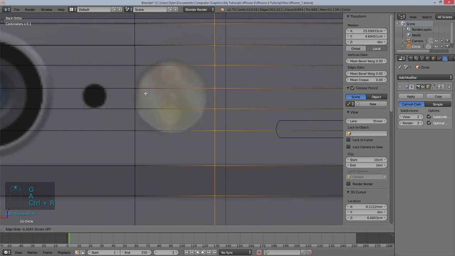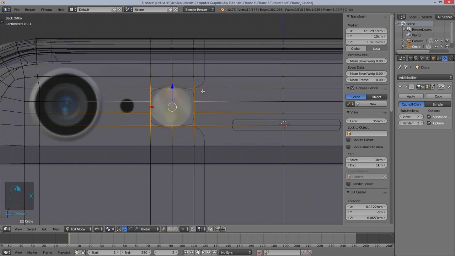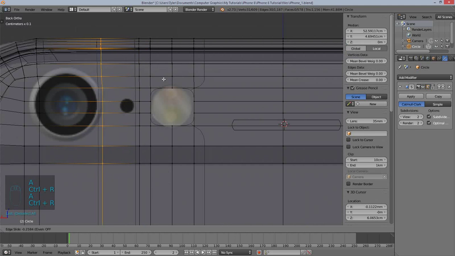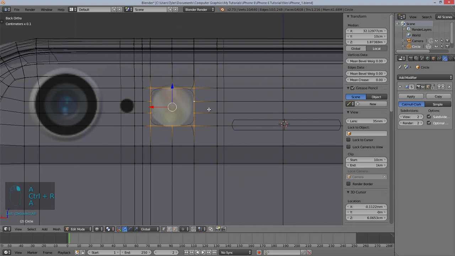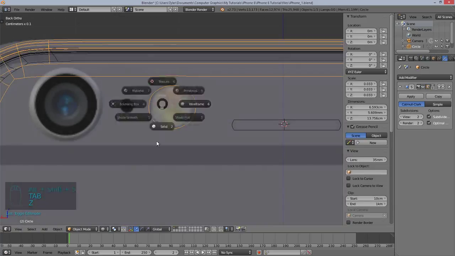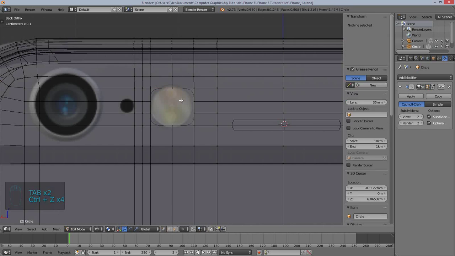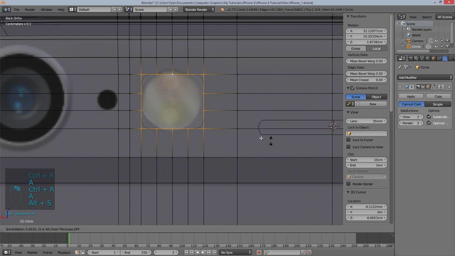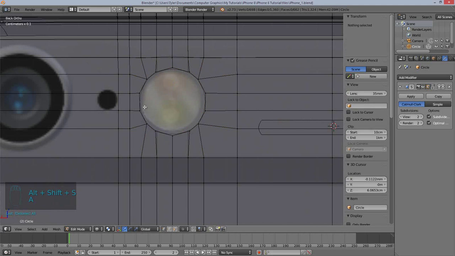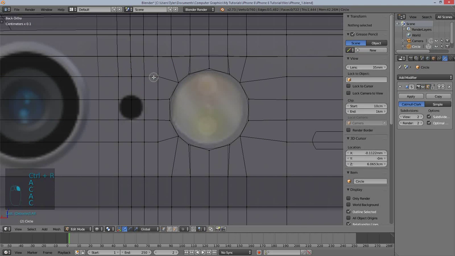Okay, so just align all of these over here and some more geometry here. We can delete these bits over here and then add some more geometry here, one here, and here. And then we're just gonna go Alt Control S. And look at that. There's a nice circle. I suppose we do need to add some more geometry over here. So let's go ahead and add 2 more loop cuts going along here. Alt Control S, and then just make that a circle. How easy is that? That is so cool.